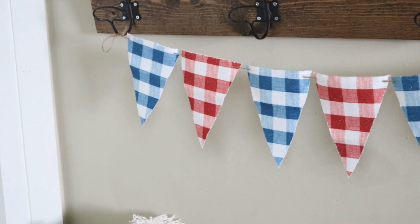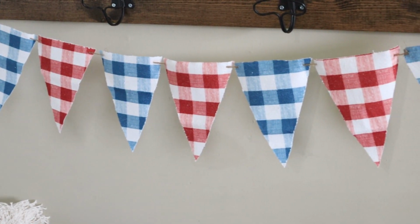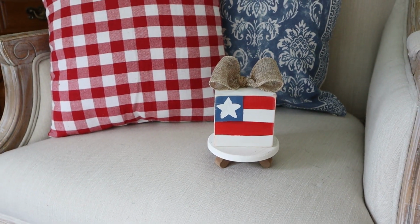We're going to be making some red, white, and blue Dollar Tree home decor DIYs. I love that Americana homey feel. So let's go ahead and jump right into these 4 Dollar Tree projects.